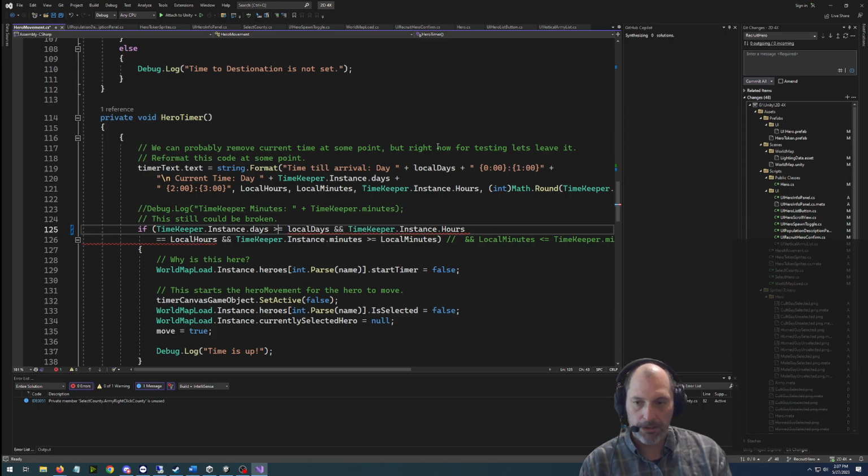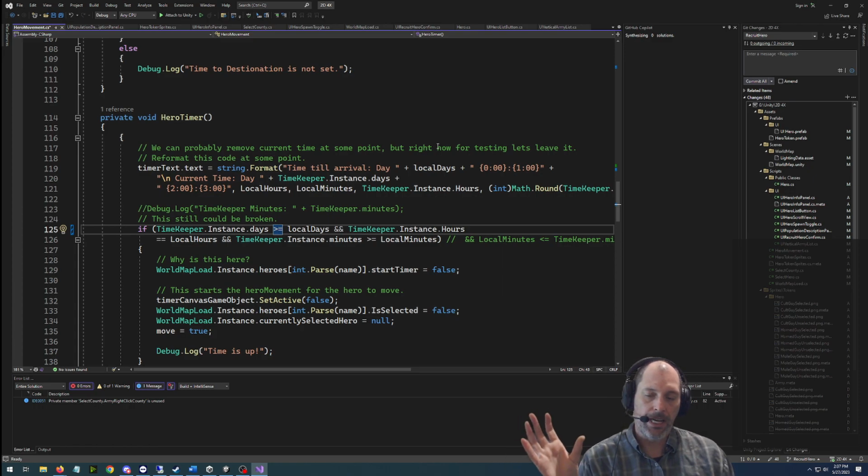It has to have. If the days in real time is higher than the local days... no, it is not. It has to be equal, because it might be day two, but we're counting up. Yeah, this is right.